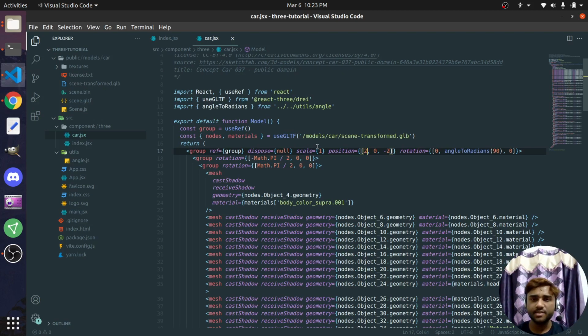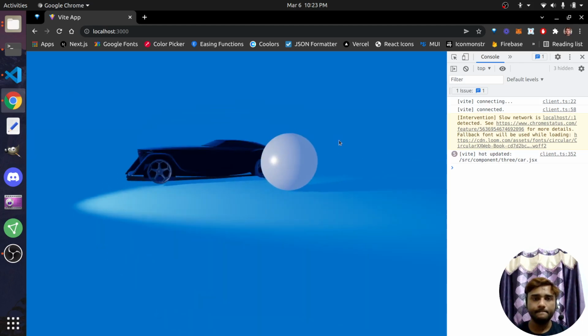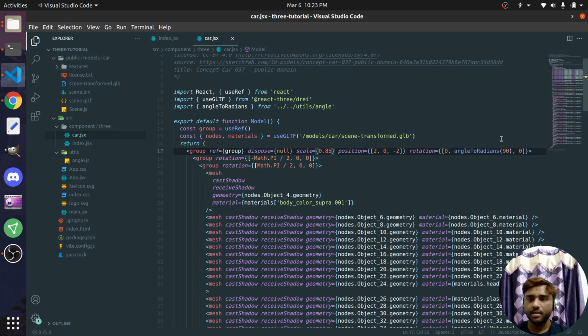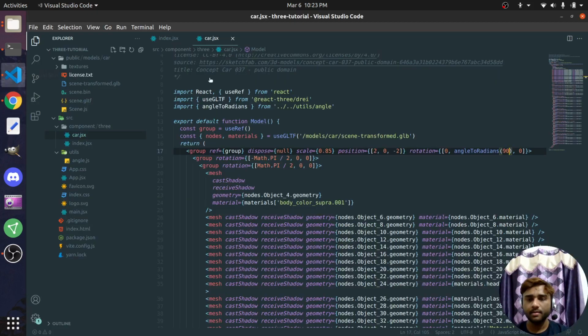Maybe I'll decrease the size of the car a bit. Maybe a 0.85. Maybe. Let's see. Maybe what I can do is maybe rotate a bit. Maybe I can keep this 120.